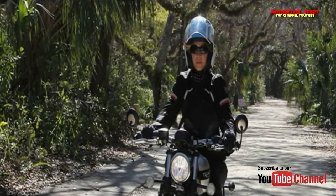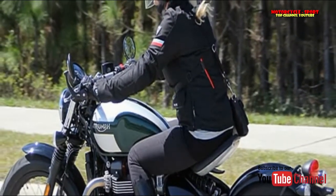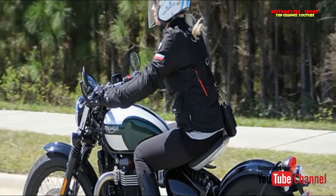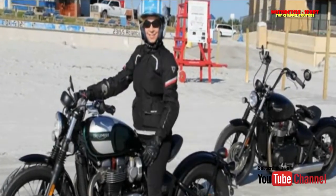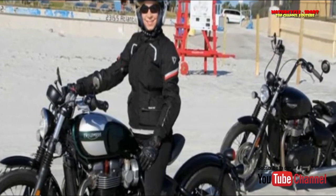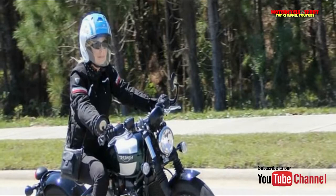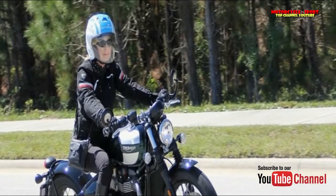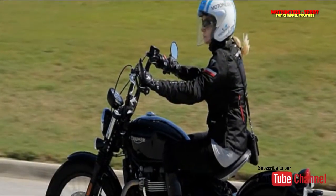Who is the bobber for? For anybody into retro cruiser type bikes and who wants to make a style statement, the Triumph Bonneville Bobber will satisfy you exceptionally. For new riders, it's flexible and controllable, and for those with more experience, it will keep you genuinely engaged. The Triumph Bonneville Bobber is intended for a solitary rider, so if you're wanting to ride a passenger, this isn't the bike for you. There is no option of installing an accessory passenger seat.